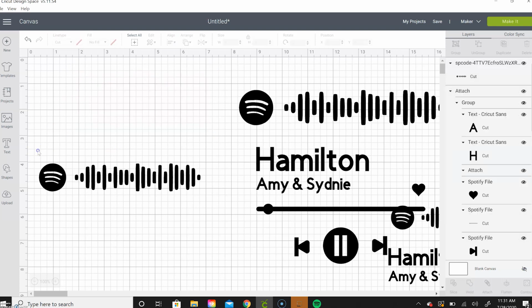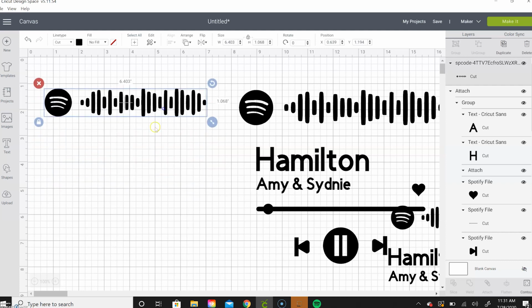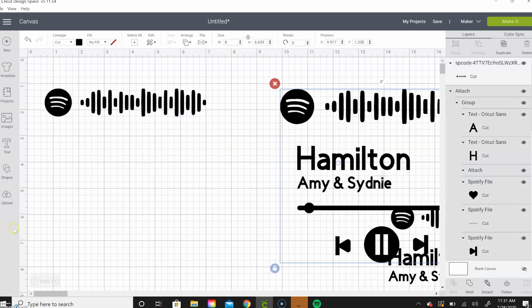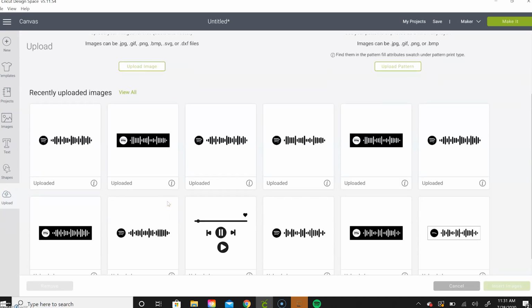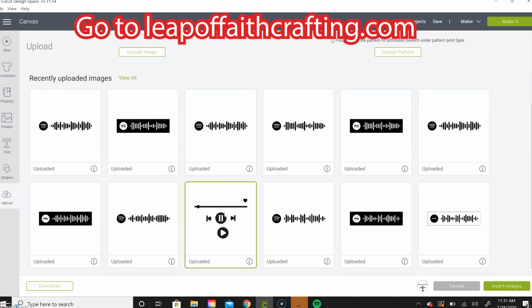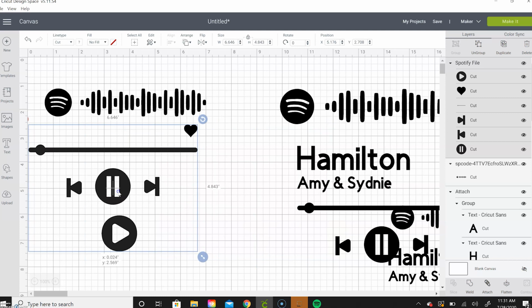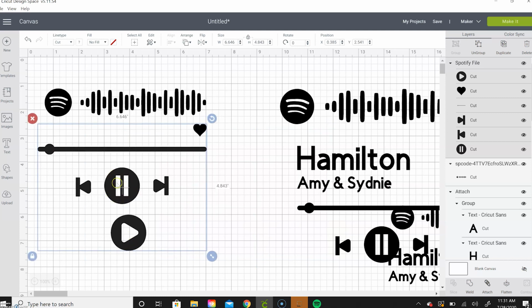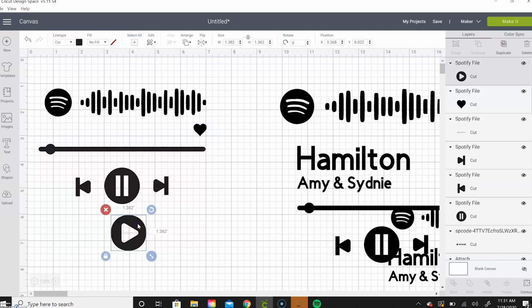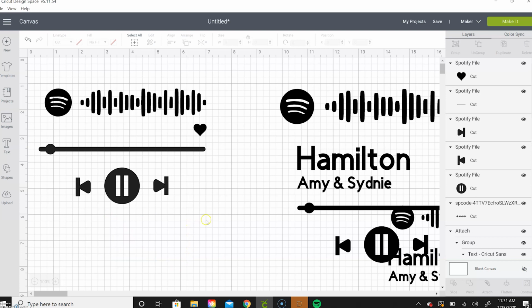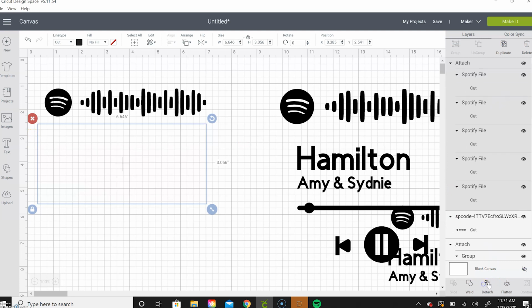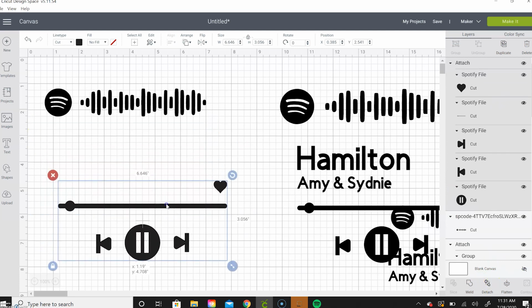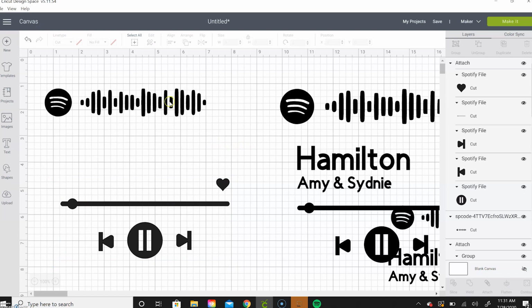But I'm going to delete that, and now that I'm here, I'm just going to show you how to bring in everything else. So this is my free cut file I have on my blog, so you can click on that and insert this. And I gave you an option of the play or the pause button. So I'm just going to ungroup this, and you can delete whichever one you want out of there. Okay, so just make sure to put a square around this again and attach these down here on the right so that they stay put, or you can move them around and do whatever you want.